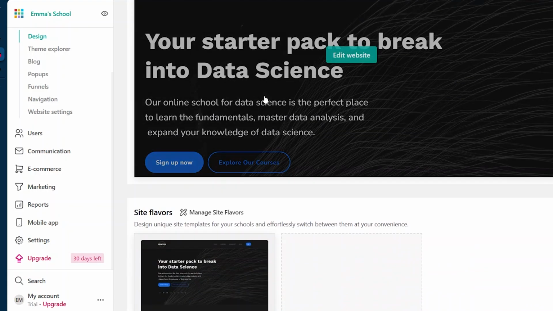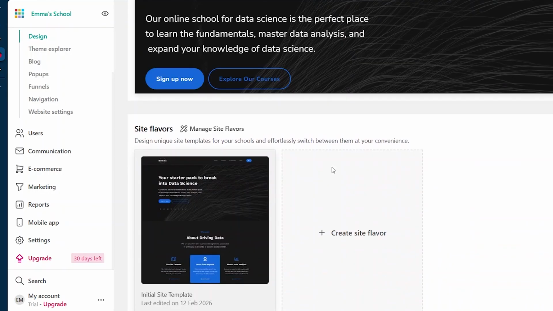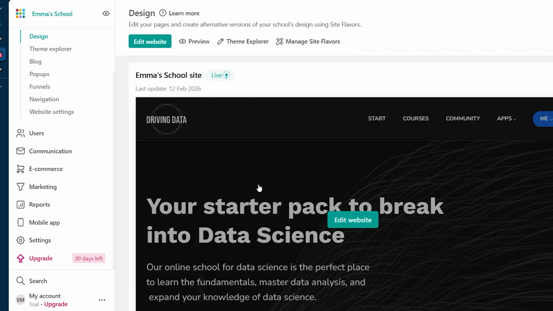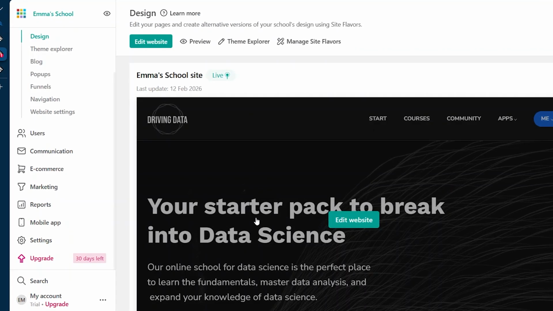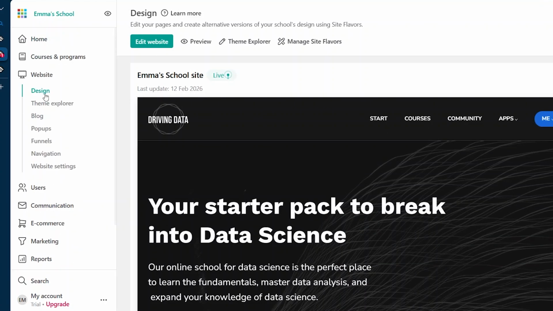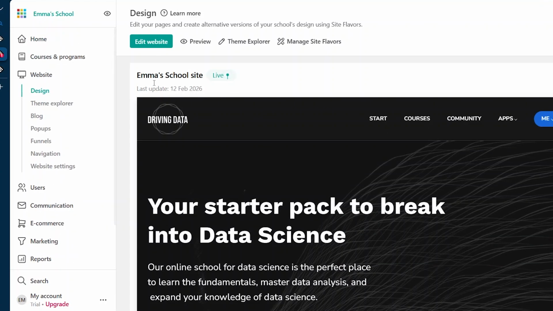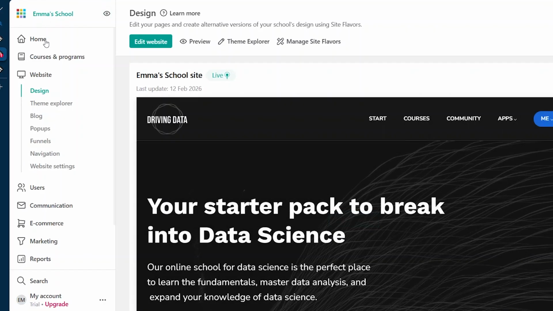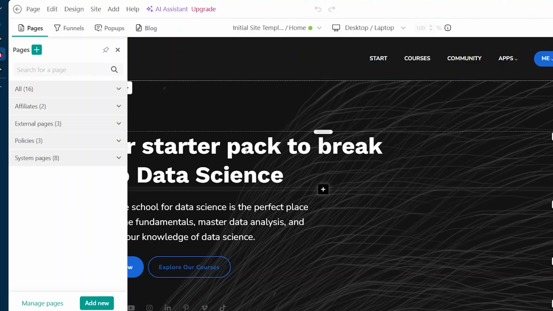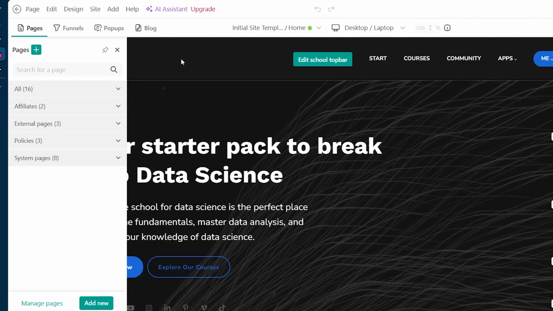So if you go down here, you'll go over what you want to edit, and then you can fix anything that you need to. So of course, you're not going to go ahead with exactly how the template was. You have to customize it. So edit your website, make it your own by going over here to the website area. So we're not going to start editing right now. We're going to go home. So here we are. We're going to click on edit website. And now over here, our website is open for editing.